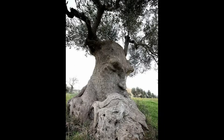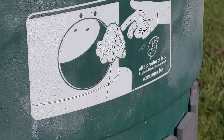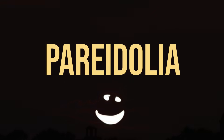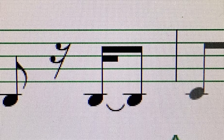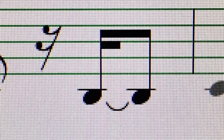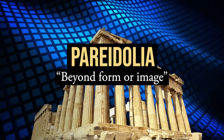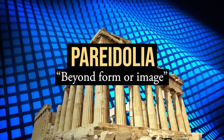There are literally countless examples of easy-to-spot facial patterns in things. You've probably encountered a lot of them before in day-to-day life. These examples involve a type of perception called pareidolia, where you interpret some kind of pattern or object in a completely innocuous stimulus. Since facial recognition is so strong, a lot of the time this involves seeing faces in things. The word pareidolia traces back to Greek to mean "beyond form or image," and refers to interpreting hidden meanings or patterns where there aren't any.